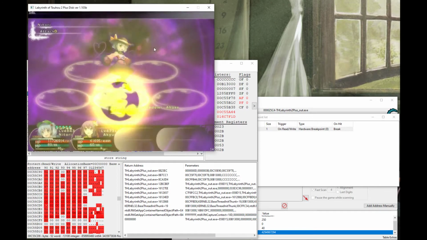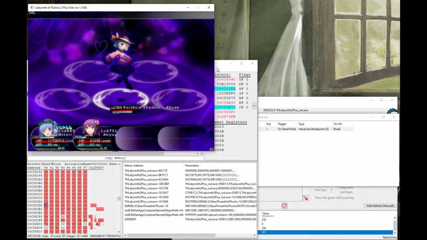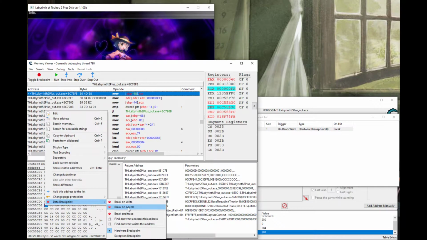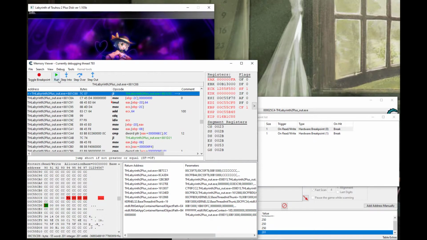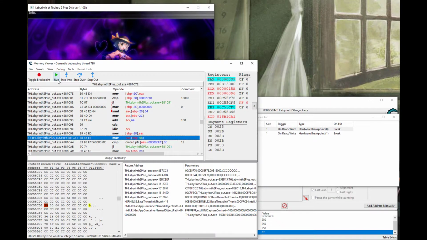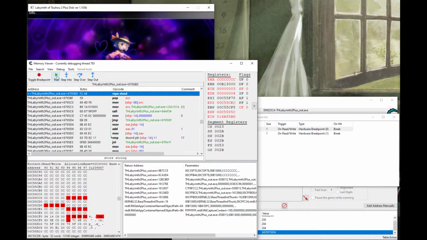Okay. And the attack hit. Okay, let's try that analysis again. Let's see if we get a different set of numbers. Again, we're going to add a breakpoint here for access on that same address. So this is loading FA into that. This is doing the multiplication, the division, and the comparison again. So this time we got 32, which is also less than 39. Let's see what happens this time.